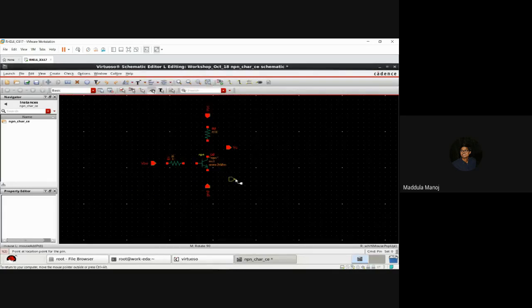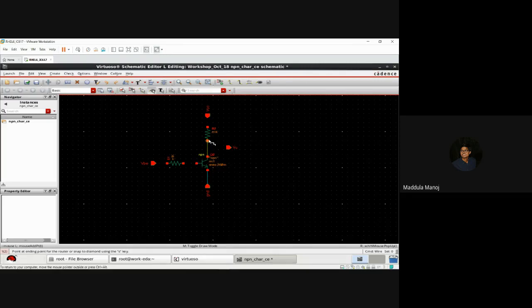You can place it anywhere. I have placed it in this manner because we are going to connect them with wires at that particular point. So I have placed VCC at the top so that I can power the collector, and you can give input via base. And since we are operating in common emitter mode, we can connect emitter to ground, right? So to add wires, just click on W. For wire, click on W. Then you will get an arrow symbol like this. Just click on the pin where you want to start and drag it to the point where you want to connect it. So this is connected. So we have connected emitter to ground.